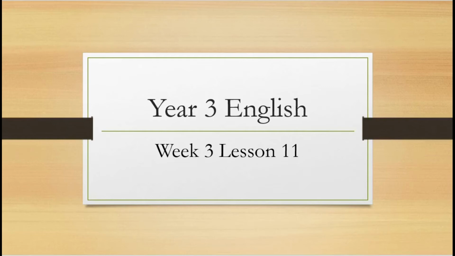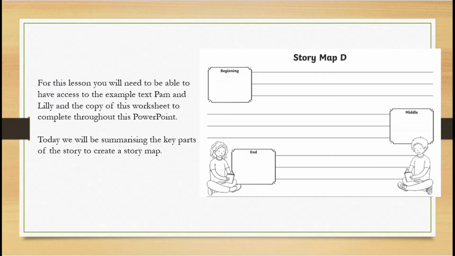Everyone, welcome to Year 3 English, Week 3, Lesson 11. For today's lesson, we're going to be looking at a story map. We're going to be focusing on the text of Pam and Lily while we're doing this PowerPoint. And then at the end, just like last week, you're going to go and do the same activity for the text of Curly to the Rescue.